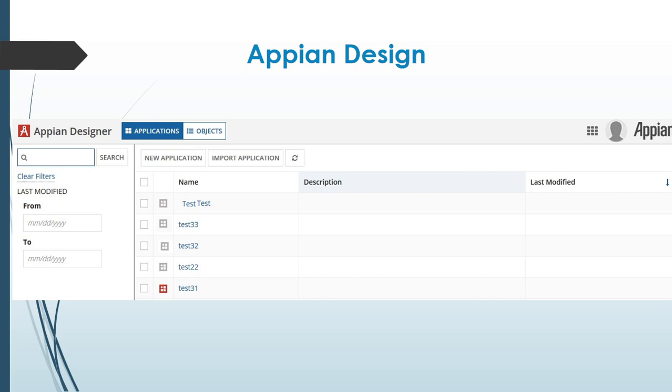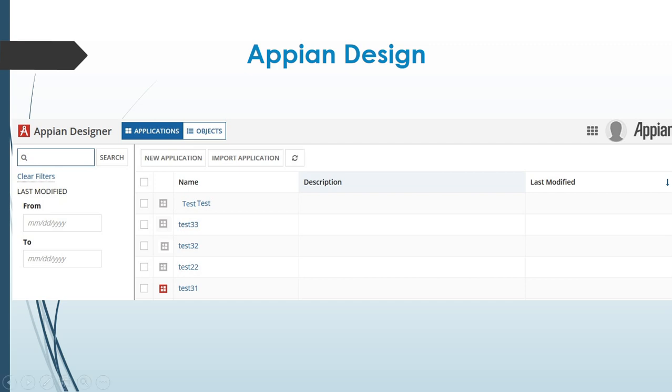If you are using the import application button for importing an application, it will create a new application in your environment. And if we do not want to create any new application, we can click on the link of an application and go inside. After going inside, we will see the import patch link over there, and we can import inside an application. In that case, it will not create any new application in the environment, it only updates the existing application.